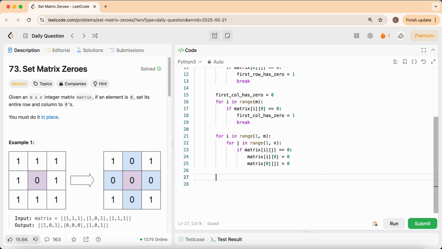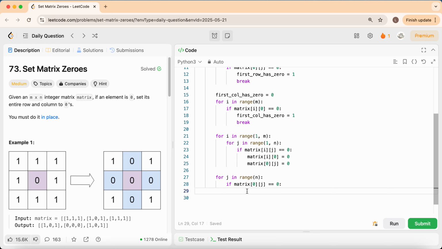So we can go through the first row first, and then we set for j in range of n. If matrix 0 row, for this different j, is equal to 0, then we know that column is going to be zeroed out.